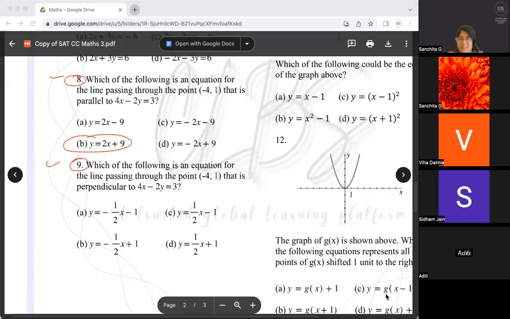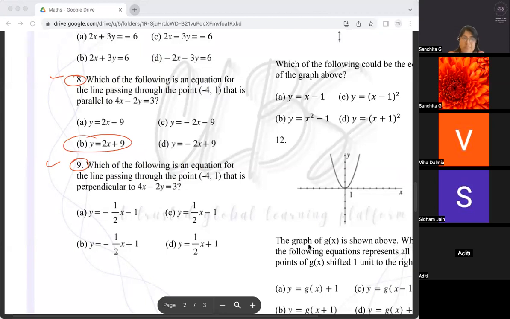Aditi, explain this question, please. How did you work it out? So basically, I rearranged the formula to the basic one, like y is equal to mx plus c. And then it says parallel, right? So parallel means it has the same slope. So it will be like 2x itself. So you can shorten down to the first two options. And getting C is not that difficult. Absolutely correct. We can arrange this equation, and the slope I'll be getting is 2 because it is parallel.